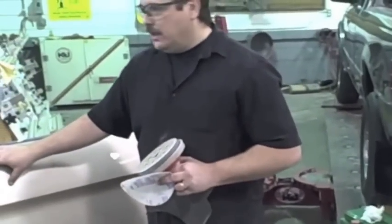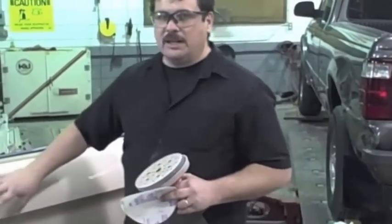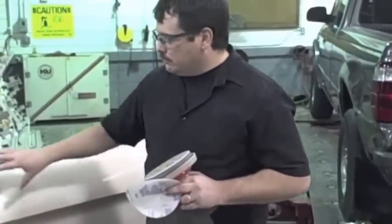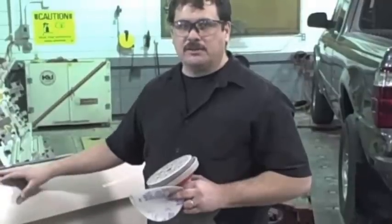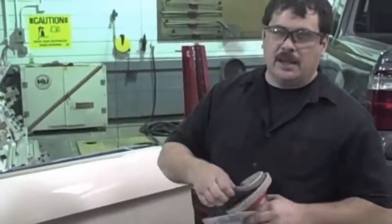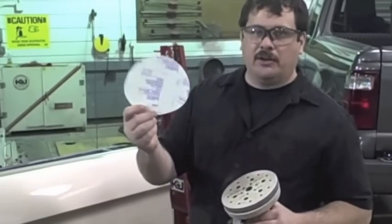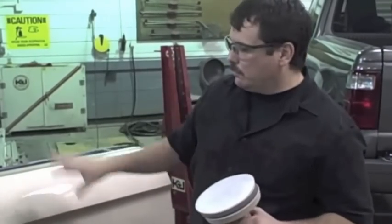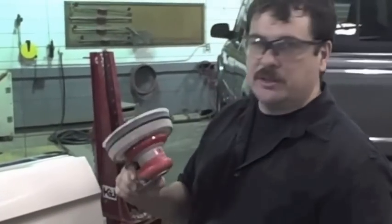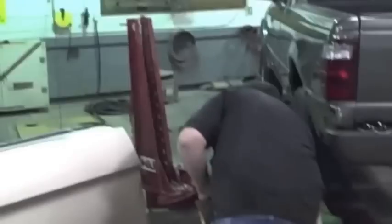The way we normally do this is to use a DA sander and sand the surface with 800 grit. We are gonna sand the entire surface, but we're not gonna paint the entire surface. Once it's sanded, we'll lay down our graphics, and then we will apply clear coat over the entire panel. When using a DA, you want this interface pad and 800 grit paper. You want to be real careful around your edges — not to sand or burn through, because if you do, there may only be clear coat there and you may have to repaint.